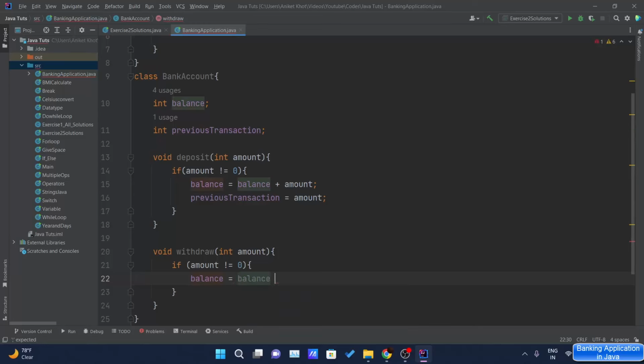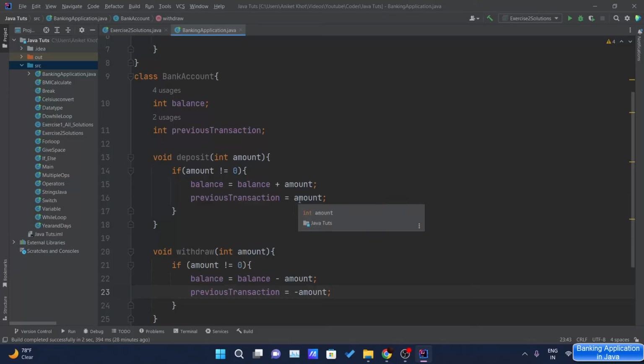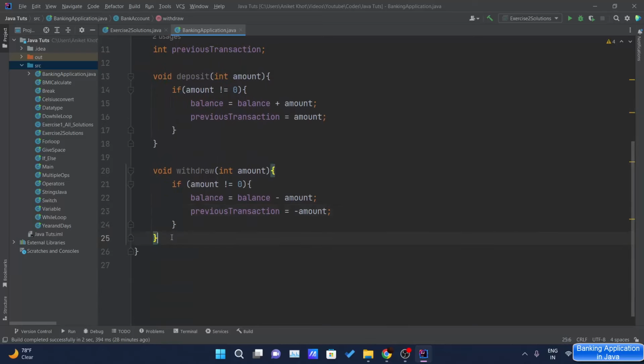So balance minus amount. After that I also have to update my previous transaction as minus amount.